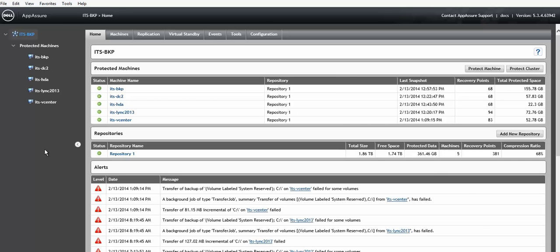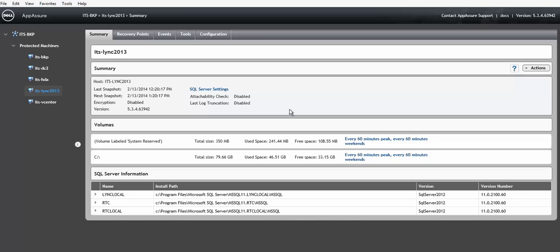Also, as far as all of the licensing goes, on this side of things, if you sign up for this, you basically have a section that you can go to on the Dell site to keep track of your licensing, see how things are going. You can add licenses, take away licenses, and back here on this home screen, I kind of wanted to jump back on looking at each and every single one of these machines. Shows you the last snapshot, shows you the amount of recovery points, and the total protected space as to what you're actually backing up. So just for fun, let's go into this link server that we had set up just for the purpose of showing you backups.